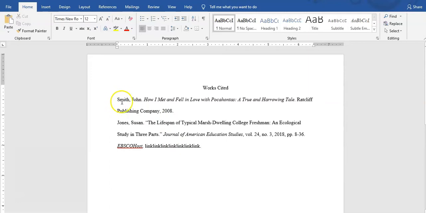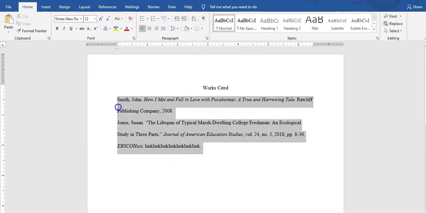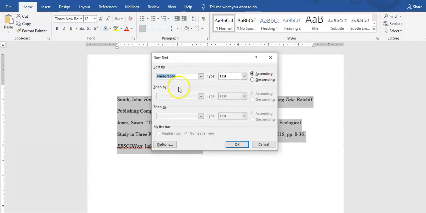So if you get a bunch of entries pasted into your Works Cited and they're not in alphabetical order because you're just kind of putting them in the order that you found them, you can use this tool up here. Do you notice up here the A to Z with an arrow? If you select whatever text it is you're wanting to alphabetize, and you select the A to Z, it will give you the option to sort in ascending order or descending. Ascending means starting with A and going up to Z. That's the one you want.